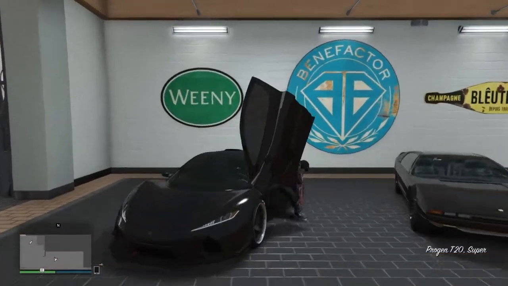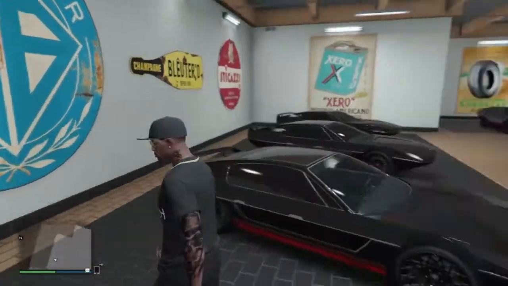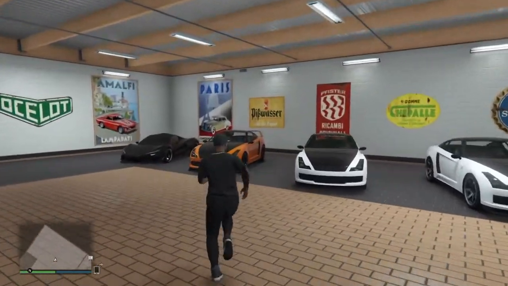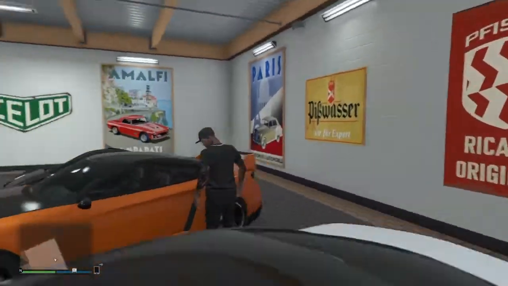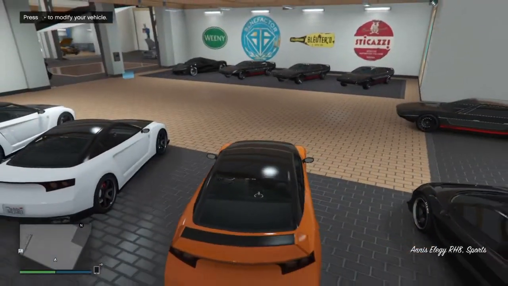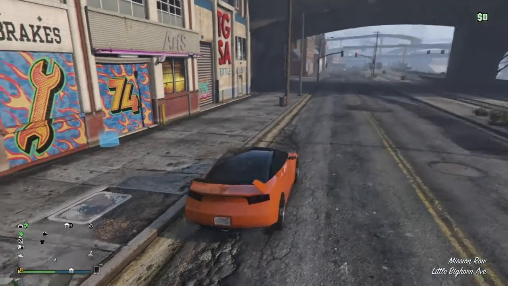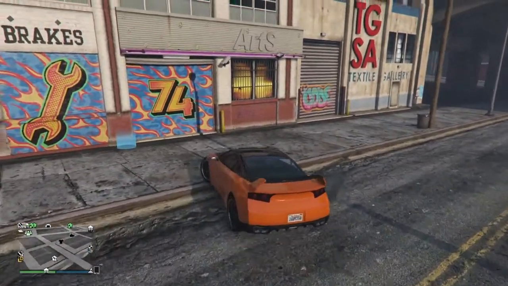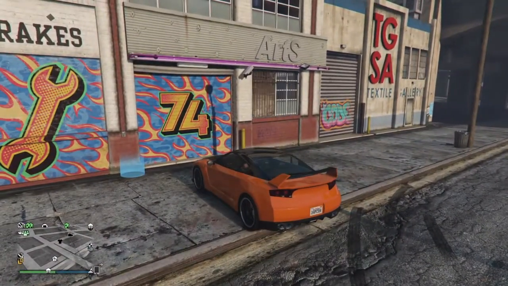If you need to really see what to do with the duplicated cars, I'm gonna just do it one last time. But yeah, essentially you just get in your Elegy here, or whatever car that you're trying to get rid of that you don't care about. It can be a street car that you find on the street, or anything. It really doesn't matter. Like I said before, I just wait around like 5-10 seconds to make sure the game is registering that I'm in the car.